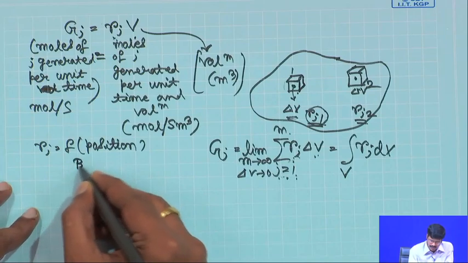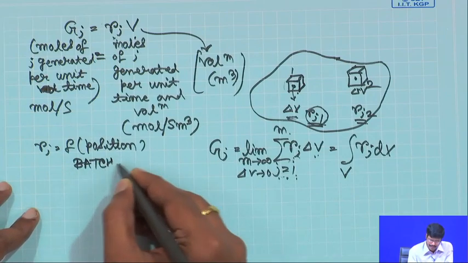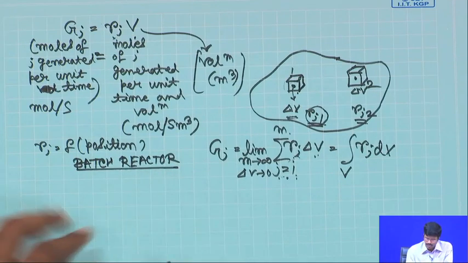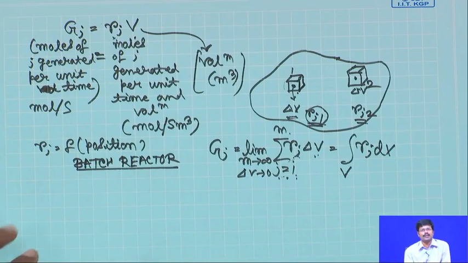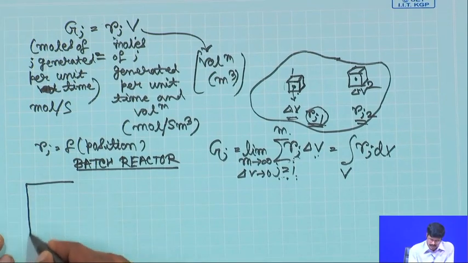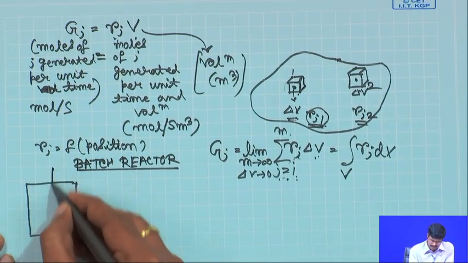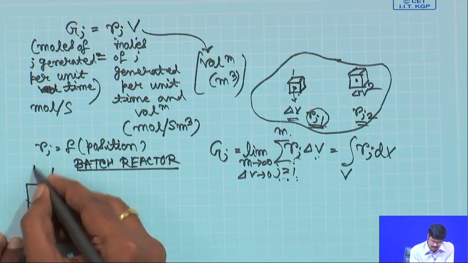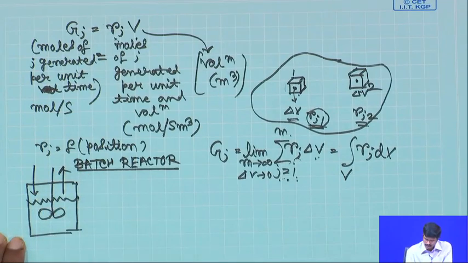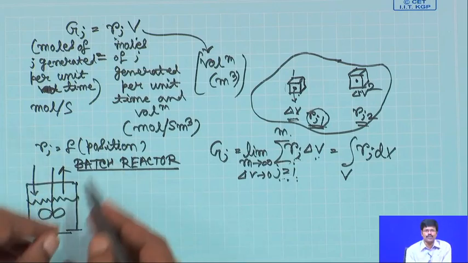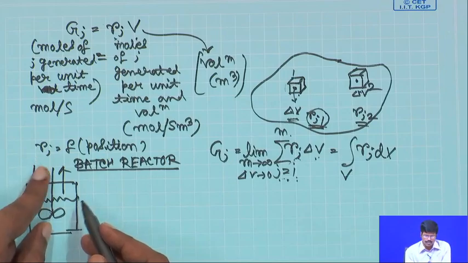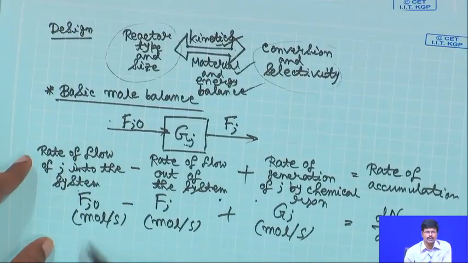So, now if you are looking at the batch reactor, now we are prepared to design reactors. What will be the design equation of this batch reactor? This is how I will draw the batch reactor. You have a stirrer, you have some reaction mixture, something going in, something coming out. Now, nothing is going in and nothing is coming out, because you have put everything together. So, there is no rate of flow, that is only valid for flow reactors.